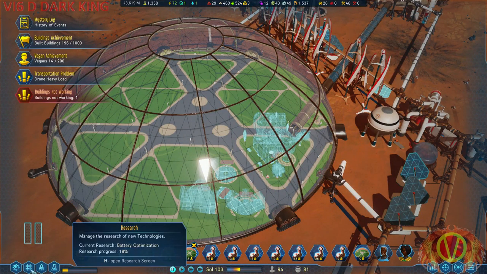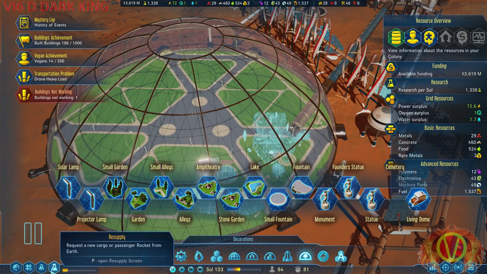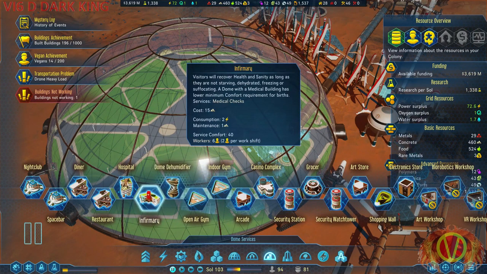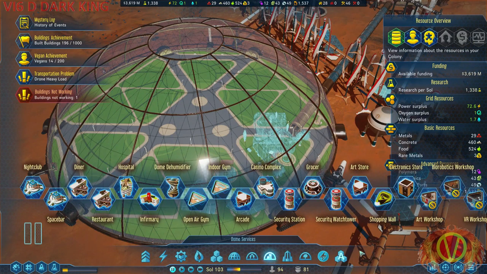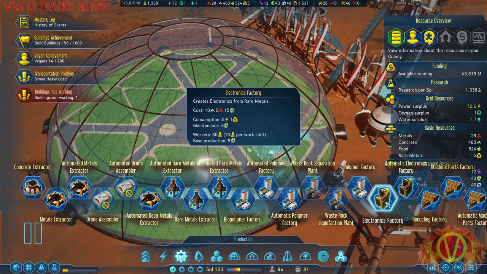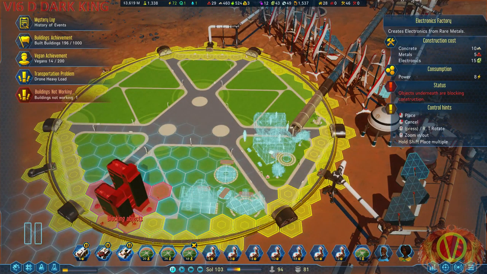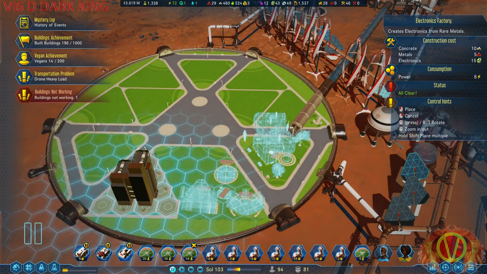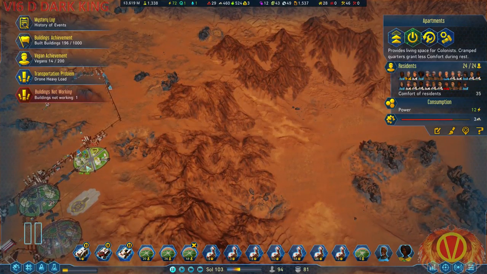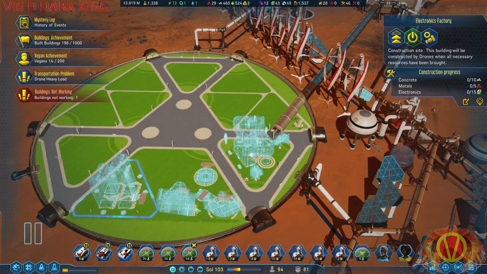Okay, next. We need the electronics production, so how much? I guess we still got 40, so. Let's see. Electronics. Right there. Let's see. Electronics facility. I could automate it, but I don't have a polymer, so. Good old electronics factory. Right there. So, how are the kids, anyway? Man, I got a lot of old people. Okay. We got the electronics that we need.